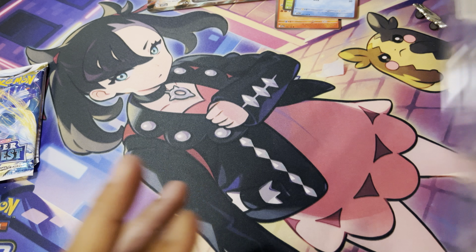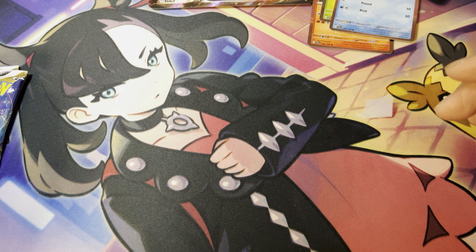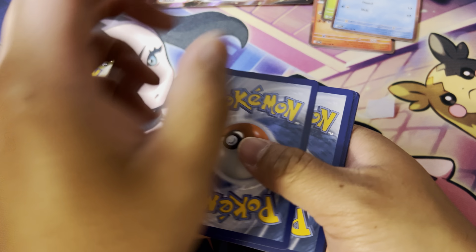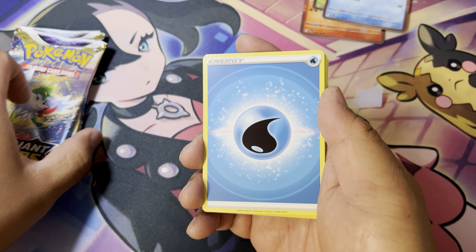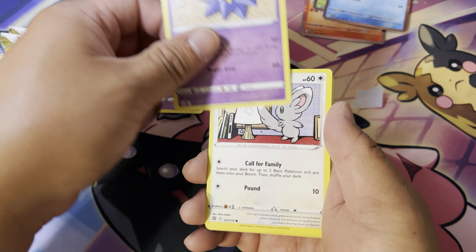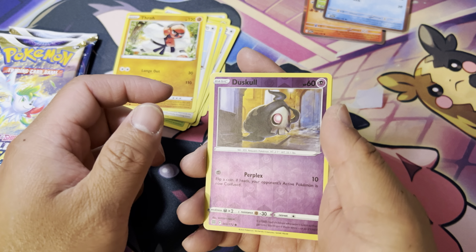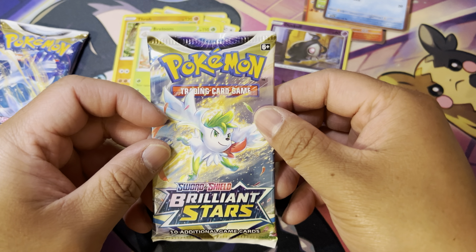Alright, put this away. Move it down. Let's start off with the Brilliant Star. Let's open up. You got the code card. Alright, let's start off. You got one water energy. You got Fracture, Dusclops, Starmie, Mincinno, Carracosta, Buizel, Hawlucha, Throh, Reverse Holo Dusknoir, and Breloom is the last one. Alright, nothing good, we'll pull the next one.